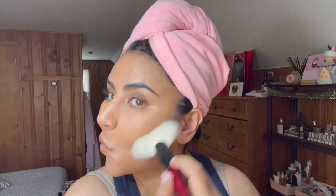I have a new bronzer by Patrick Ta — this is the Major Sculpt Cream Contour and Powder Bronzer Duo in the shade She's Sculpted, the medium shade. It comes with a generous mirror, a cream product, and a powder product. I'm going in with my Sonia G Classic Cheek brush to pick up the cream product and follow the hollow, then using the Sonia G Sculpt One brush to set that cream with the powder. I love this brush.